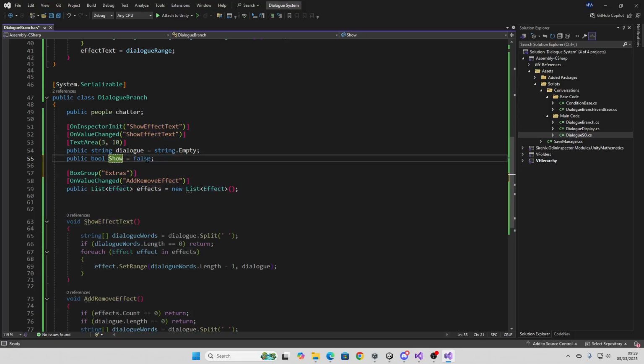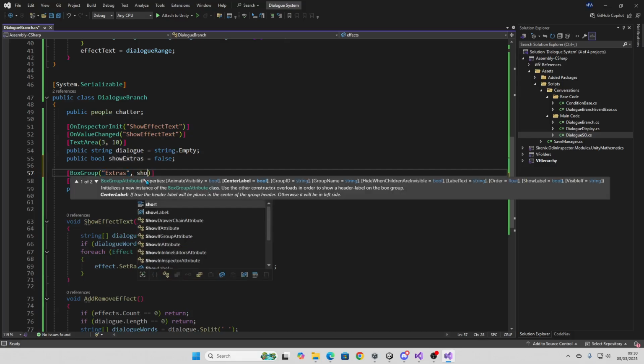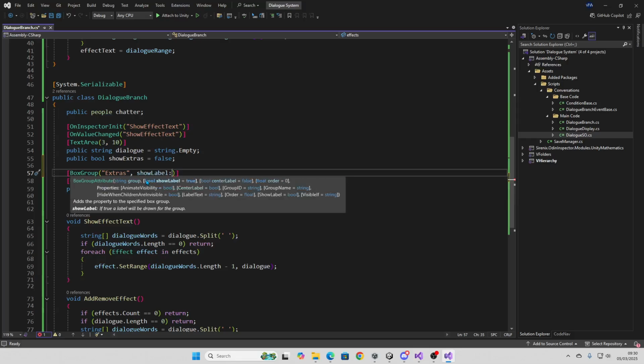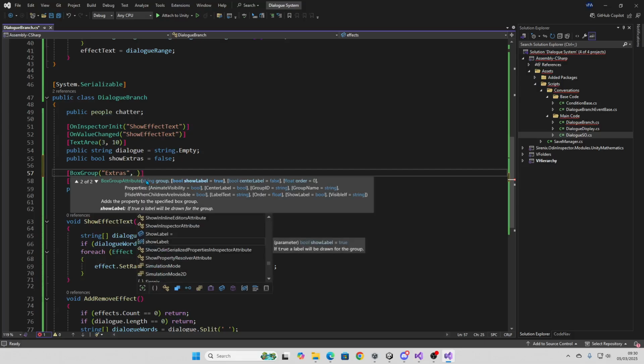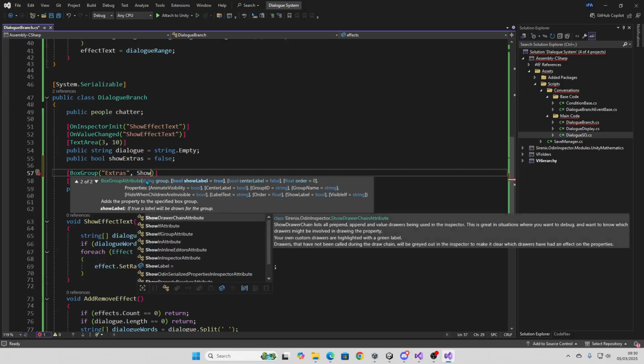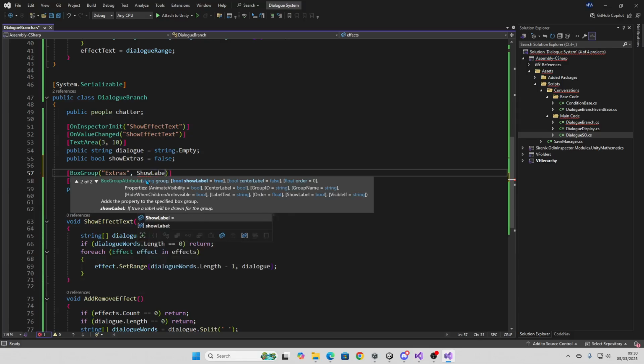It's show extras. Box group extras. What else do I need to add? I don't want a label to be shown. So extras show label equals false.